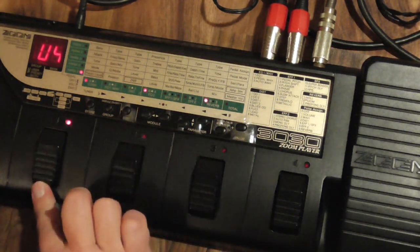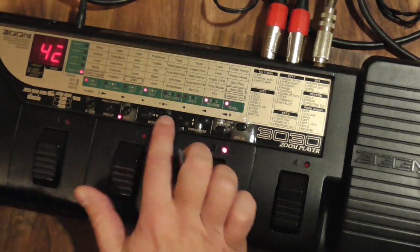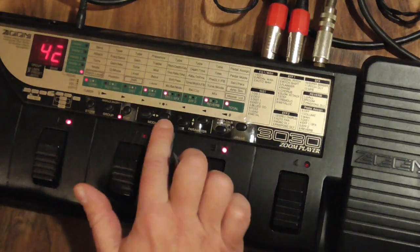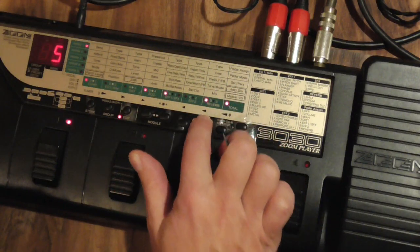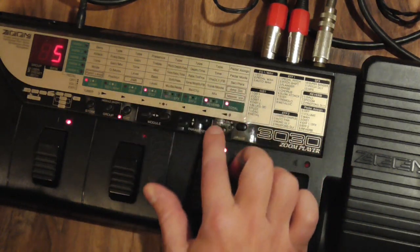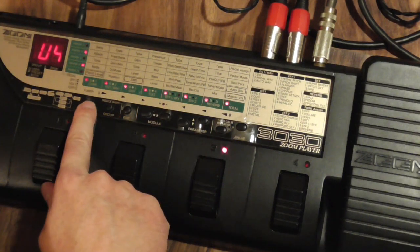Okay, and now on the third, I want to have the same guitar, but only with flanger or with chorus or whatever you like. So first, I'm gonna switch this, clean guitar, edit, and I'm gonna switch the effect, yeah? So I leave my equalization. I want to switch my effect here. See? And I'm gonna check what effect I switched. So I need to be here. Type. So I go there, and up. Parameter up, and it's number 5. Chorus. And it's set already, yeah? You can set it as you wish. I like it. Store, Christmas tree, number 3, store.